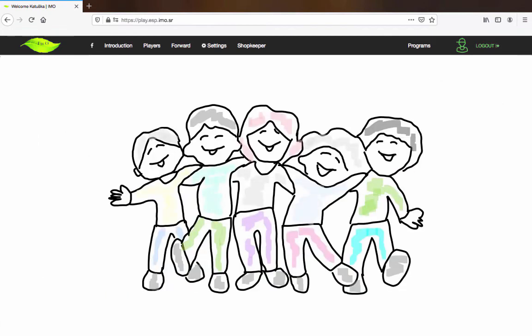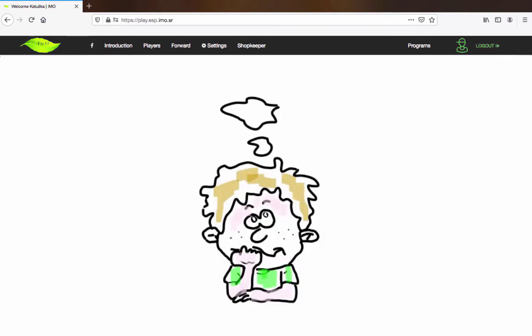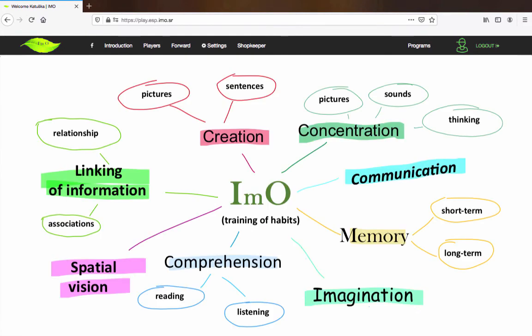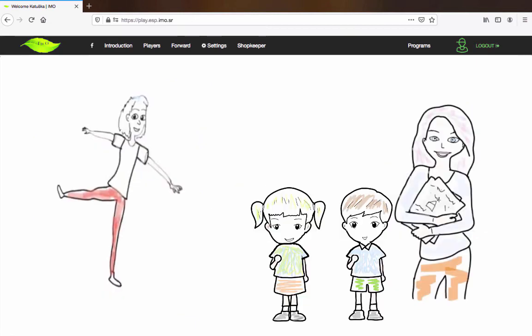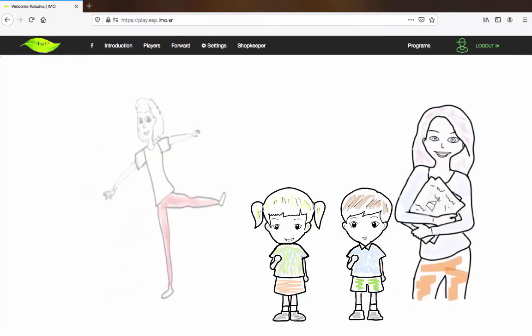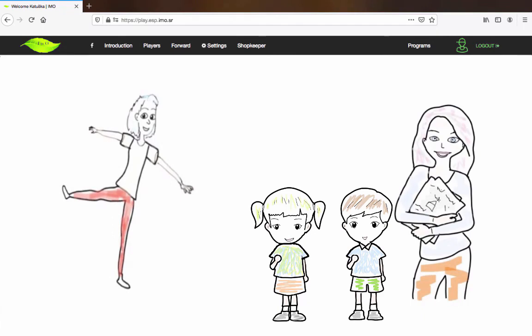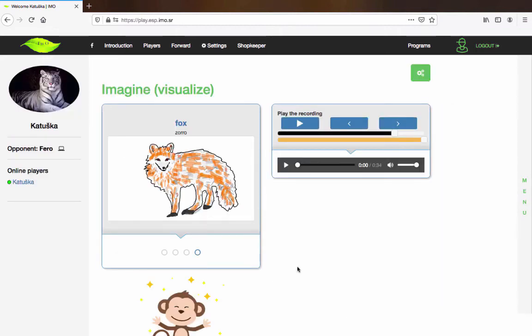Over time, children will cooperate better and their ideas will be more detailed. In this part of the game, the children practice concentration, creativity, imagination, short-term and long-term memory. When working in a group, the children practice communication, cooperation, respect for each other, and learn from each other. It also prevents bullying. Click Continue.